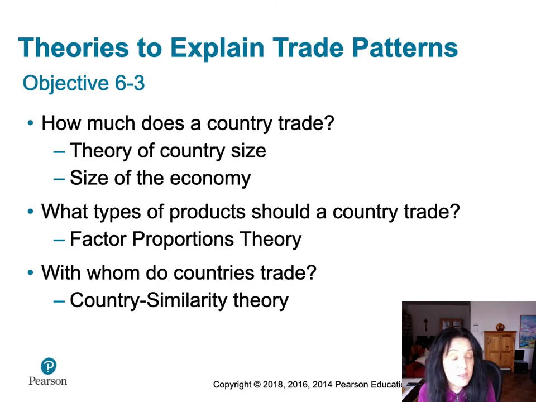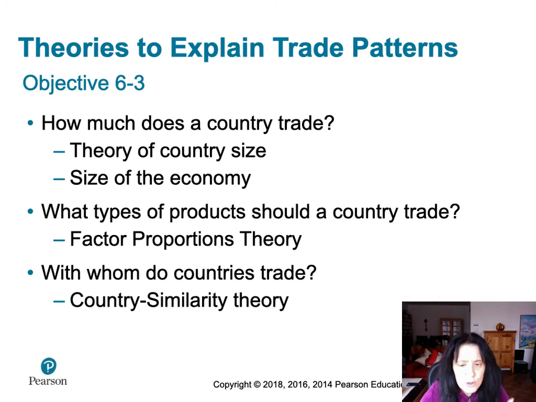Let's say if a country is relatively abundant in cheap labor, then they should use cheap labor. They should substitute cheap labor for capital. If they have an abundance of capital resources, then they should rather depend on those capital resources to produce goods and export them. So it's all about the relative abundance of each factor. If a country is abundant in cheap labor, then it should use cheap labor. If a country is abundant in cheap sources of capital, then it should use capital to produce goods. Okay?